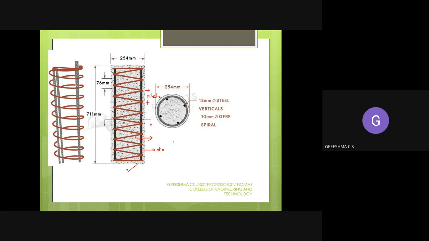And one more thing they have asked you, that the column is effectively held in position. The column that you are designing is 3 meter long, and it is effectively held in position. That means no translatory motion, but not restrained against rotation at both ends. That is, rotation is there at both the ends. So what kind of a support is it, can you tell me?